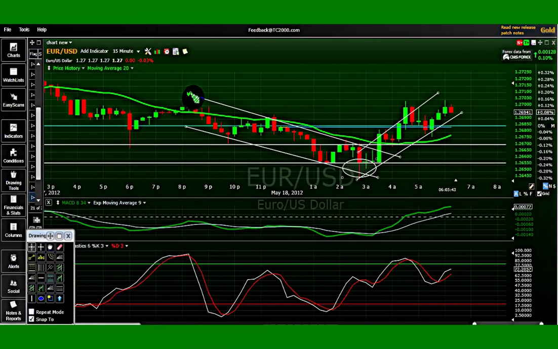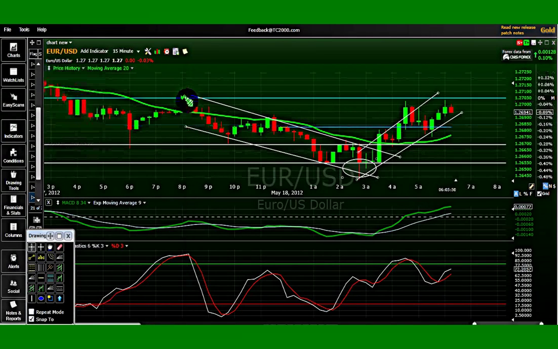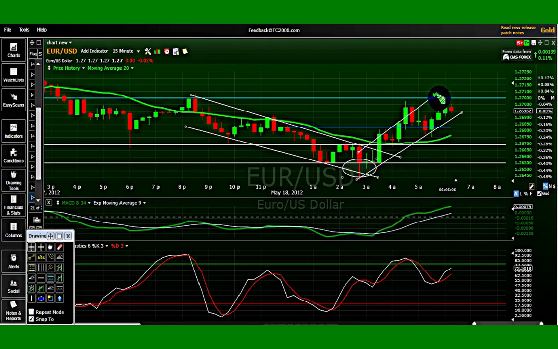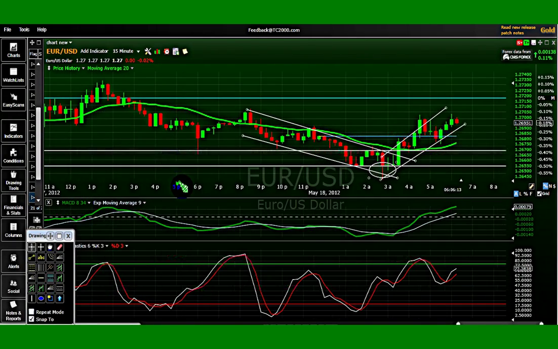Again, when you are above the simple moving average 20 on the 15-minute chart, you do not buy anyhow. You will also pay attention to the support level. You see here, the price went up to this level and changed direction. Here again, it went up, touched the sell level and changed direction. Now on this live chart, it's touching again. This is how you will filter out the false signals. Draw the horizontal channel, draw the rising channel. Pay attention to the ball itself, the price itself, the number one indicator.